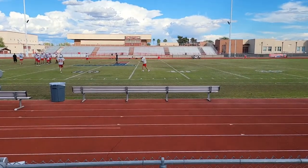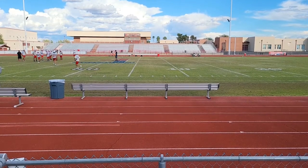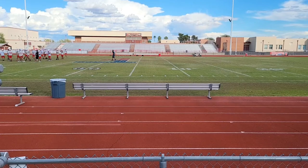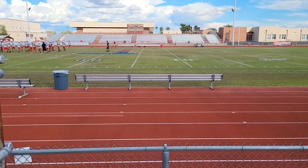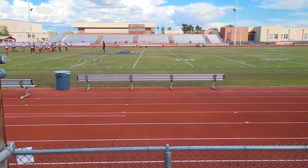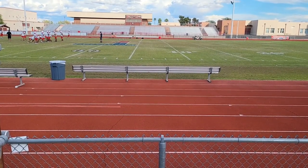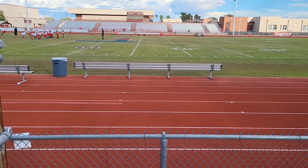When I first started the bleachers, it was basically just running the bleachers. I didn't add all of this stuff in until over a month or so afterwards. And the bleachers over there, you see, it's five sets: 1, 2, 3, 4, 5. Yeah, it's 5 openings. So I would start at one end, run up, walk down, run up, walk down, and then come back. So that's what I did.